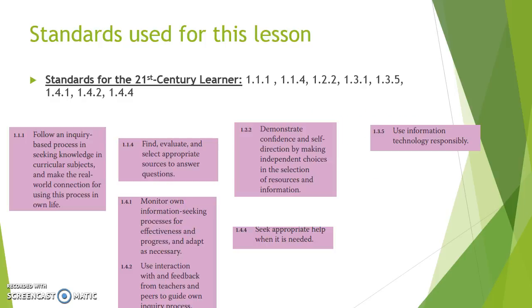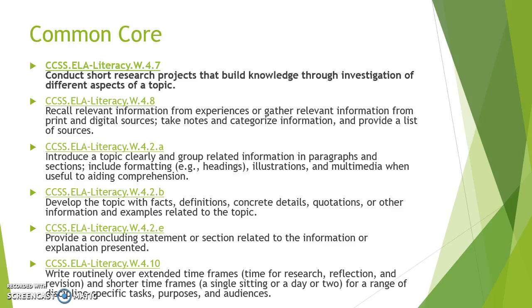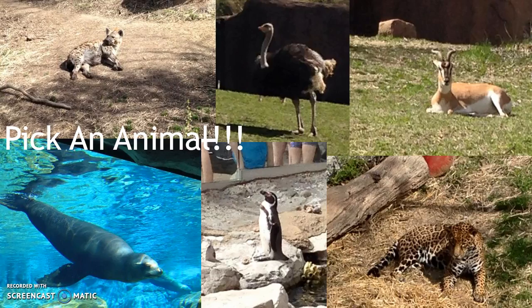In this project, you're going to hit several standards, which I have listed here on the next page. You're going to find, evaluate, and select appropriate sources to answer questions, seek appropriate help when needed, and use information technology responsibly, along with standards for Common Core, such as conduct short research projects that build knowledge through investigation of different aspects of a topic. There's more listed here if you'd like to read them later. So the big question, what are you responsible to do?